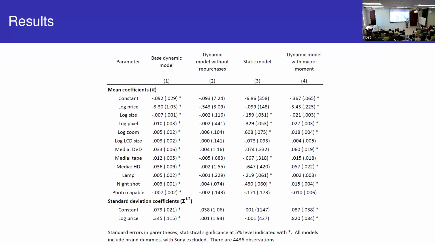The zoom one went from 0.005 to 0.18, basically tripled. The pixel count practically tripled. So pixel count is getting better. That's going to make people think later on these products are way better than the product I have, and I don't care about price, so I'm going to go buy again. So then you get a lot more upgrading. I think it's very intuitive.